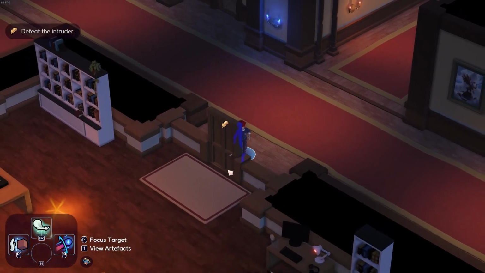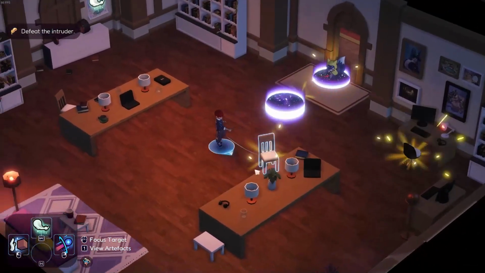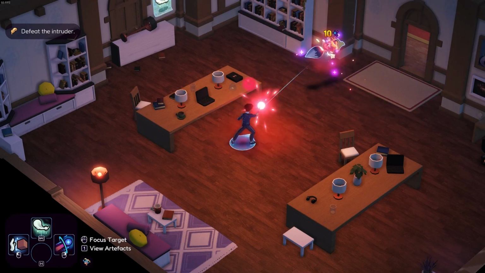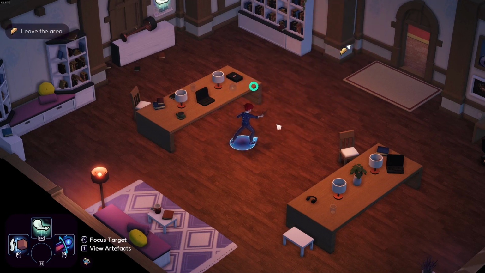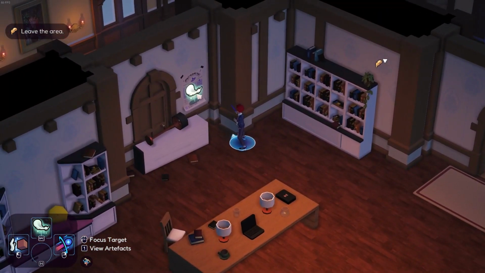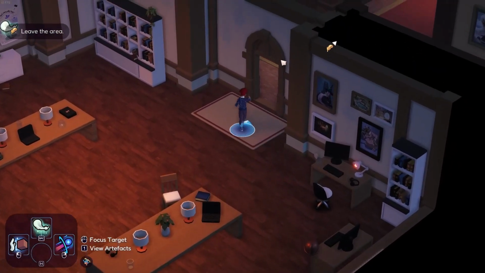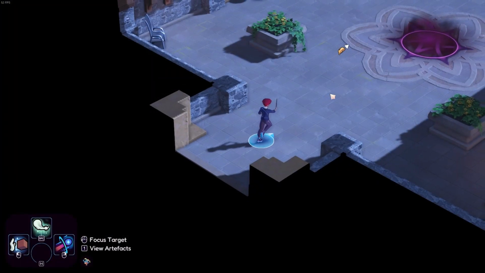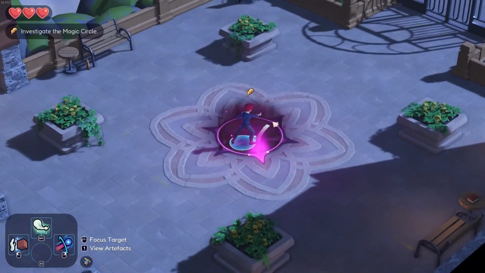I have a storm. This creature's quite a challenge. That was easy. I just levitated the creature and then just blasted it. Shows the levitate thing here. Yeah, I think this is a boss fight. You're supposed to lose this fight.